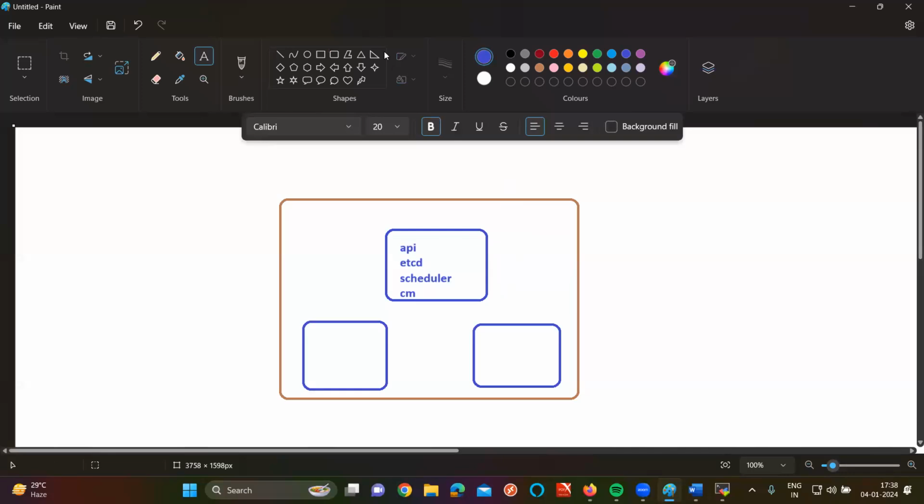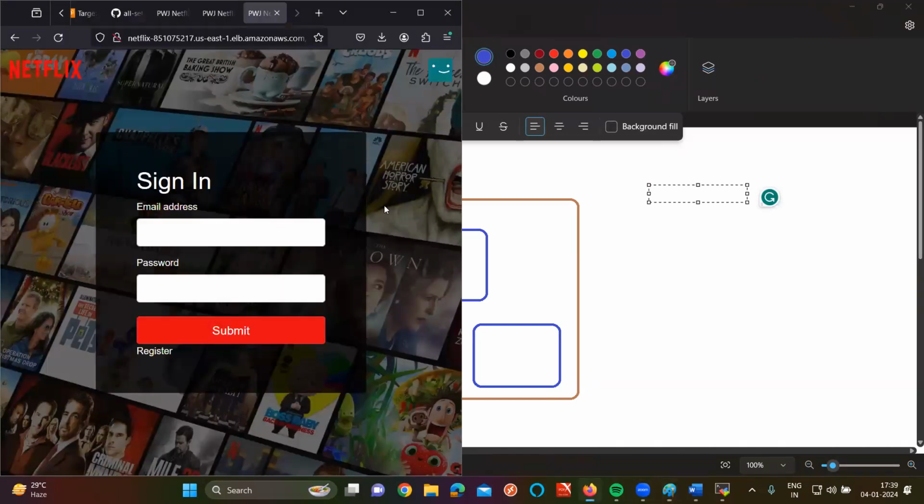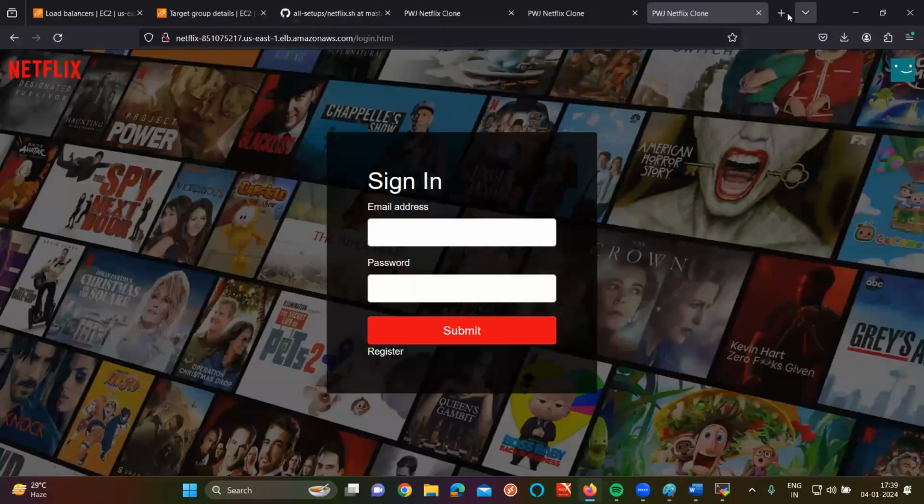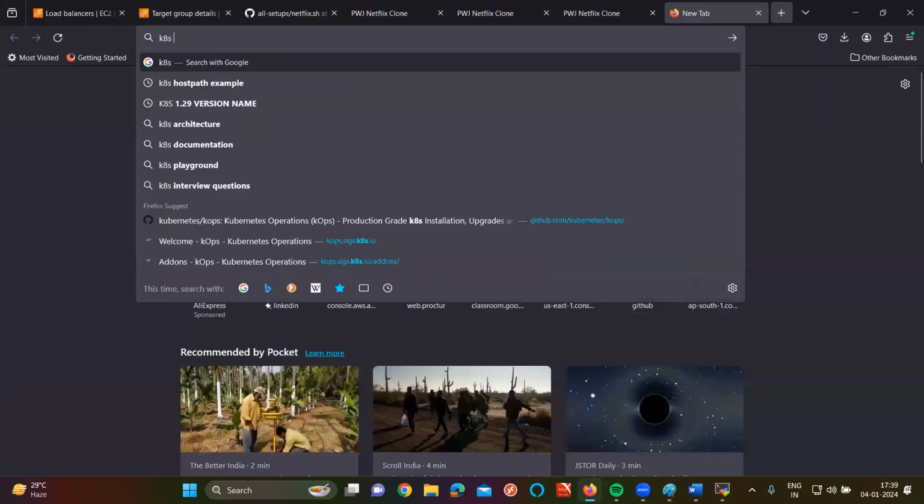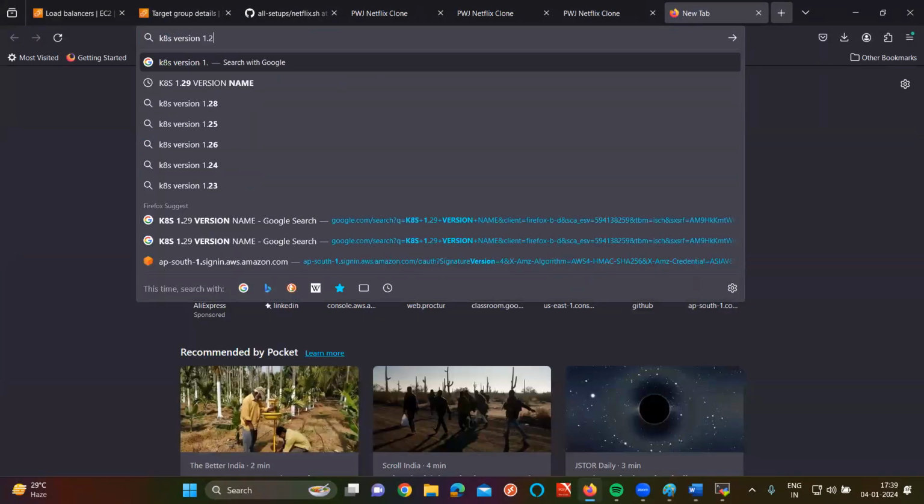For example, if the latest version of Kubernetes is going to be 1.29, have you ever heard Kubernetes Mandala? New version name Mandala. Haven't you heard? If you follow my blogs on LinkedIn, you can see. I'll show you. Kubernetes version 1.29.